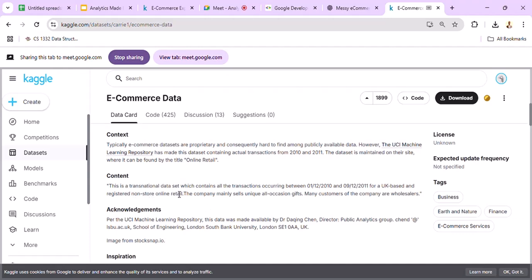It says a transnational data set which contains transactions between 1st December 2010 and 9th December 2011 for a UK-based and registered non-store online retail. The company mainly sells unique all-occasion gifts, and many of the customers of the company are wholesalers. So that is it about our data set.